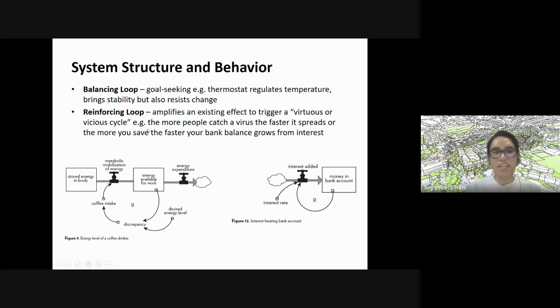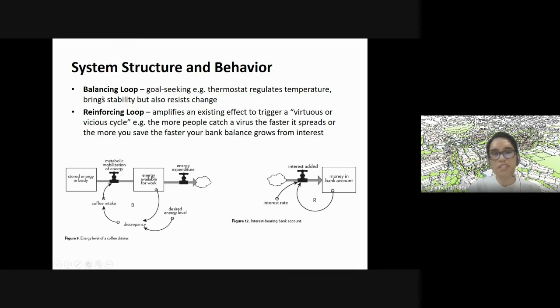Another kind of loop is the reinforcing loop. This is also called the virtuous or the vicious cycle. Basically, what I explained earlier, when we have a loop that continually increases the stock. Our example was the heritage sites and the public space. If it becomes a reinforcing loop, it continuously improves because the space is getting better as more people are going there. And alternatively, there's also a vicious or negative side. If the people going there don't take care of it, for example public space, it will become worse and worse public space.